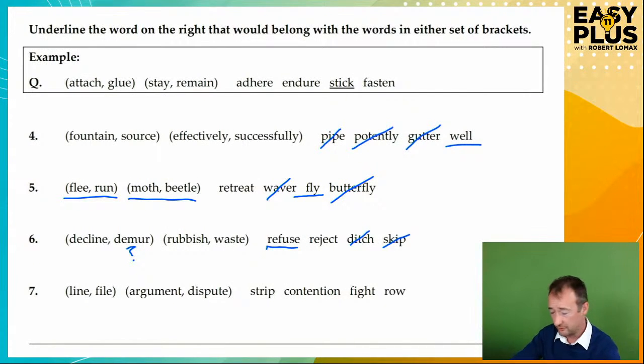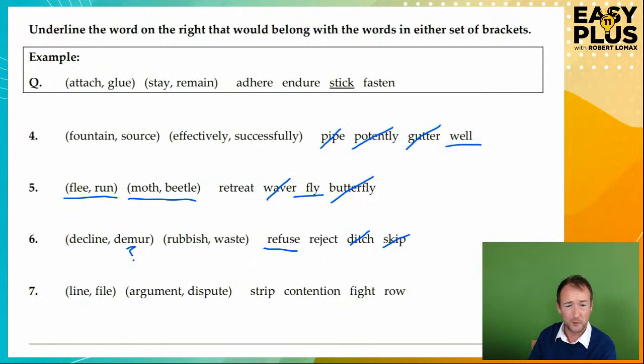But let's say that you don't know the word refuse. And so you're left with refuse and reject, and decline, and whatever this demur is. So refuse and reject. To decline something is definitely to refuse it, so that's a really good match. But to decline something and reject it, that also goes. So to be honest, if you don't know the word refuse, you're left with a 50-50 guess between these two. But a 50-50 guess is much better than a 1 in 4, 25% guess. So it's still a much better place to be in than just guessing at the beginning because you don't know one word. Don't do that, think logically, narrow your options. Of course, if you know the word refuse, you'll get the answer.